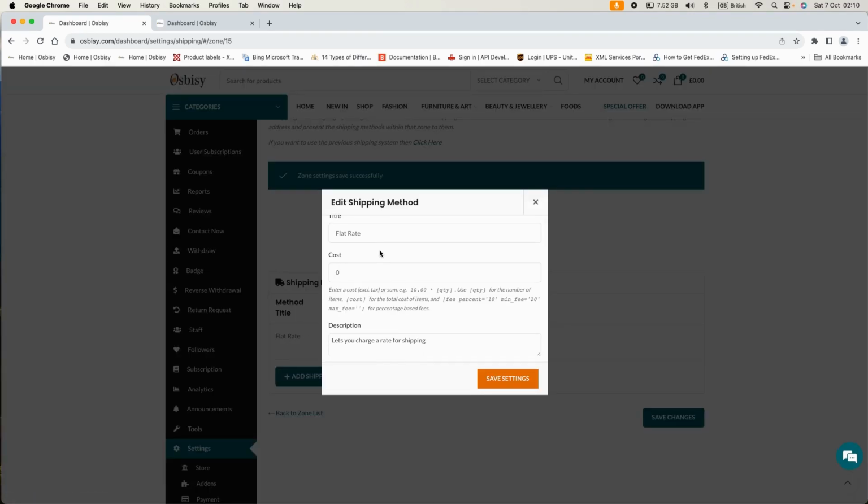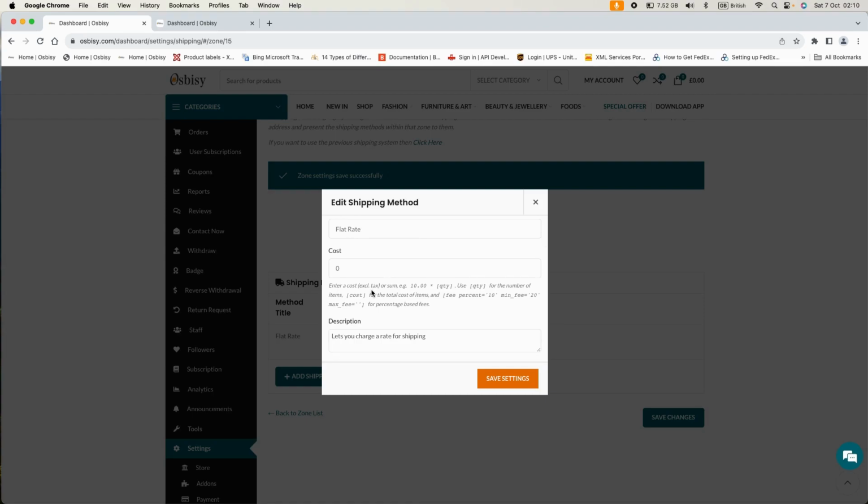Once I select edit, as you can see, the title is flat rate and the cost is 0. To set the cost, it is very important to understand this, because it would be very crucial when a buyer is trying to purchase your product at checkout.